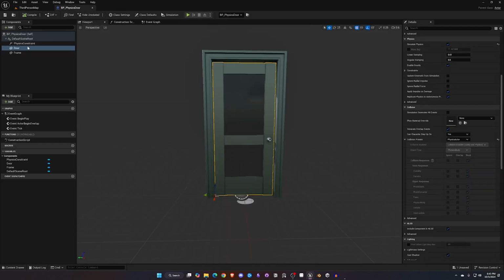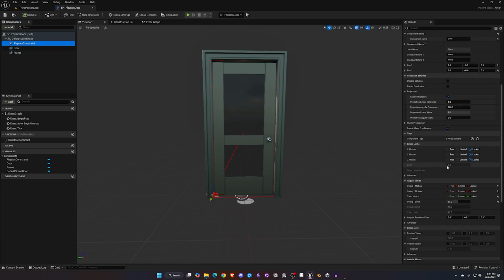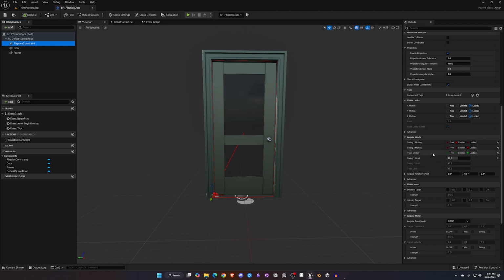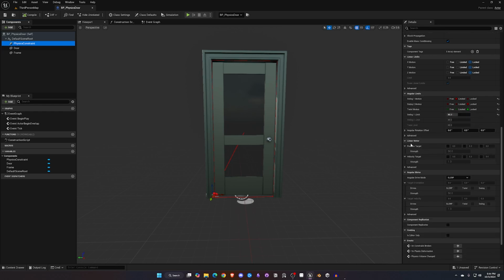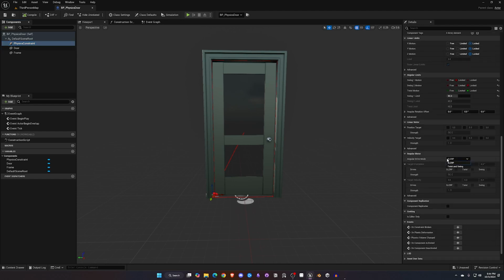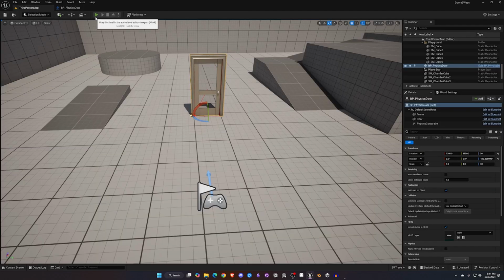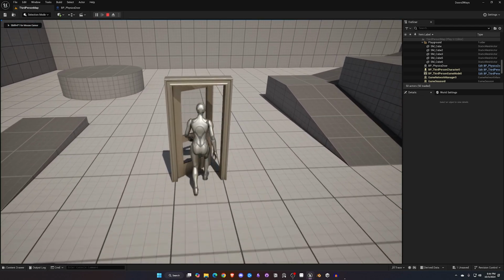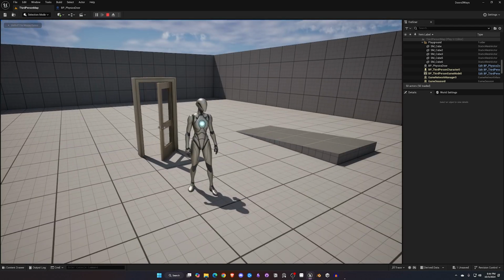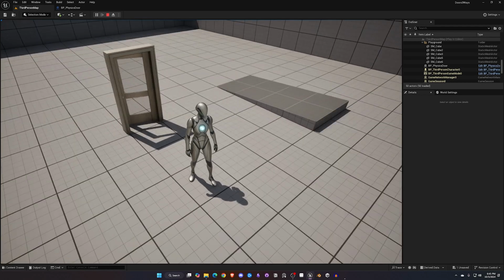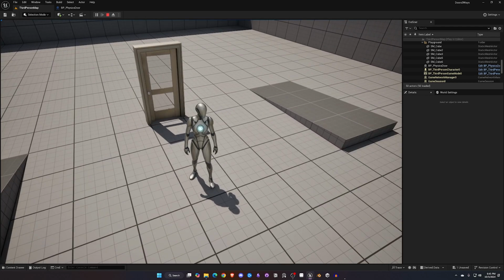Back in our BP physicsdoor script, let's click on physics constraint. Let's go down underneath of the angular limits to where it says angular motor. So for the angular drive mode, we want to switch this to twist and swing. And then for the drive, we want swing. And I'm going to leave this value at 50. Now let's go try our door again. Much better. As you can see, that works much better, but there's too much swing on the door.